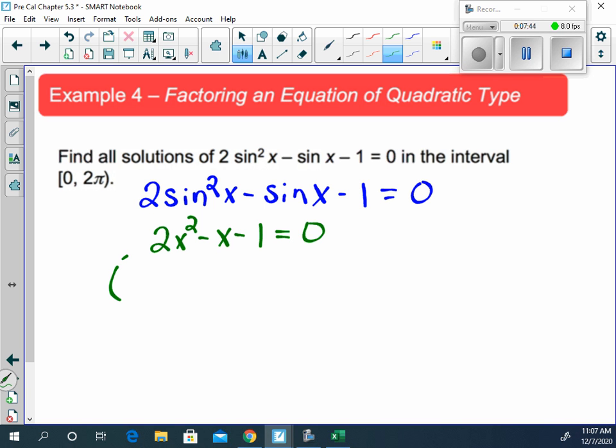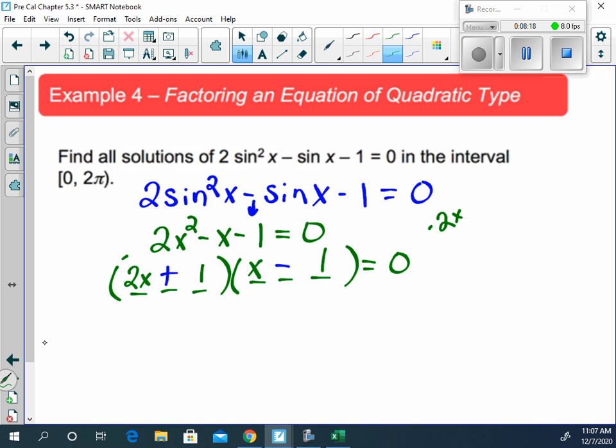So if I wanted to factor this, 2x and x. Well, let's do the signs because I skipped over that. Since the 1 is negative, the signs are positive and negative. The factors of 2 are only 2 and 1, and x is just x and x. Now the factors of 1 are 1 and 1. So we can check it. 2x times negative 1 would be negative 2x. Then 1 times x would be plus x. We get negative x like we want, yes?